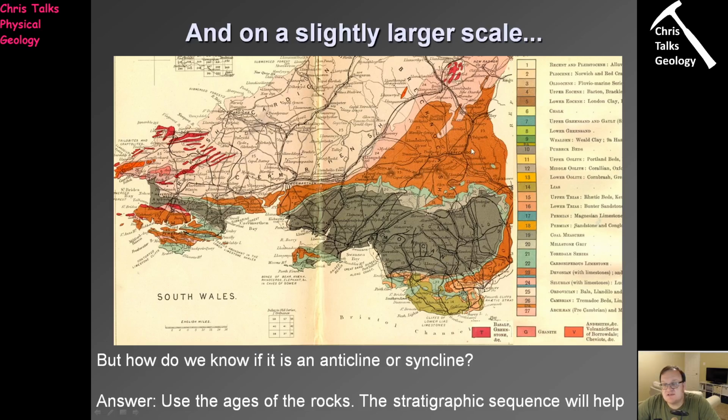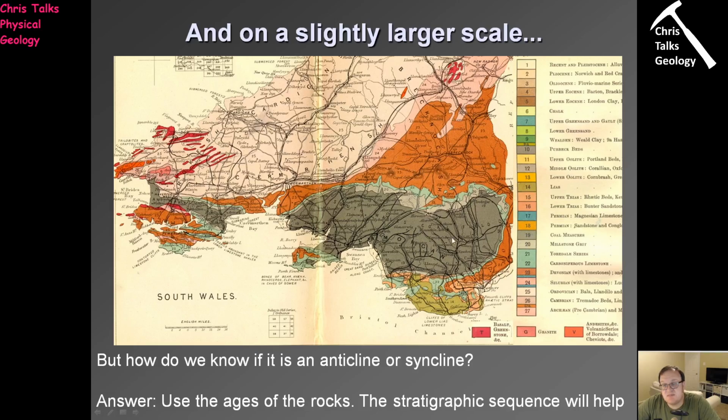Alright, so we have this very obvious orange layer. That's quite a bright colour. We're going to find it in the sequence, and there we are, 23. Okay, so that's a Devonian with limestones. Then we have this blue-grey coloured rock, and there it is there. Then we have light grey, which is going to be this layer of rock here. And then we have dark grey, which is going to be this stuff here.